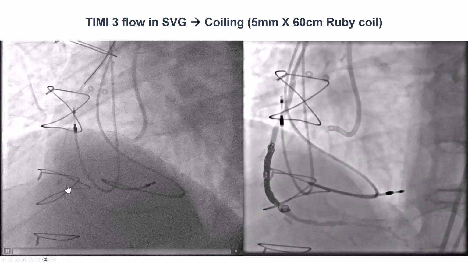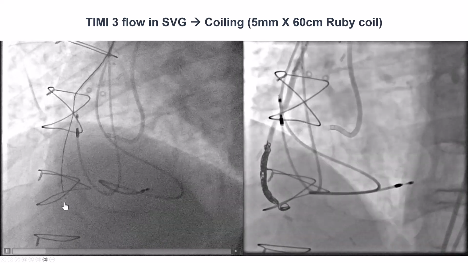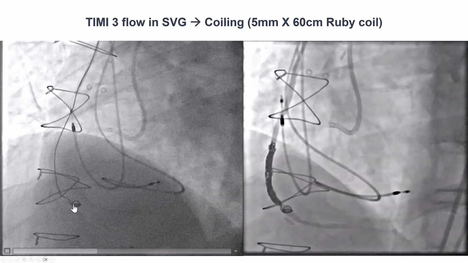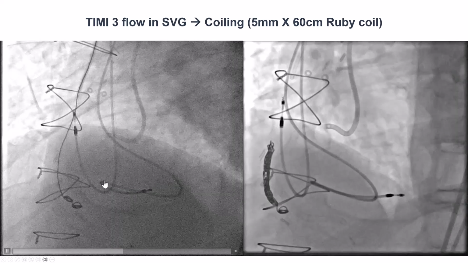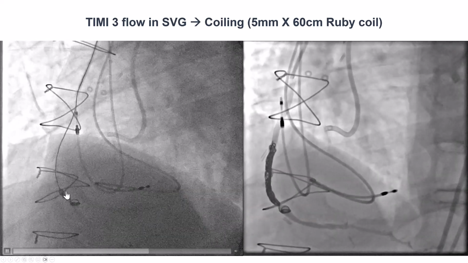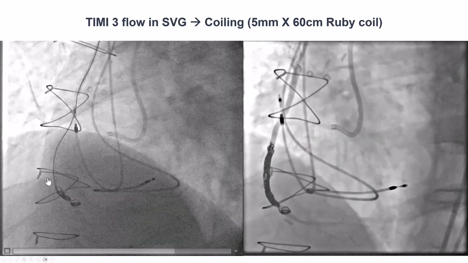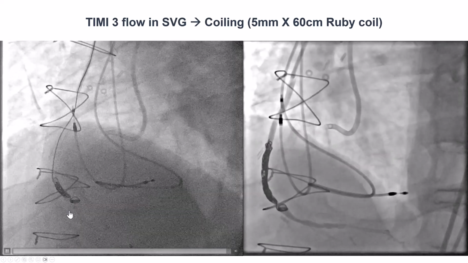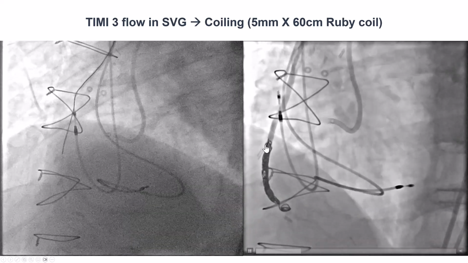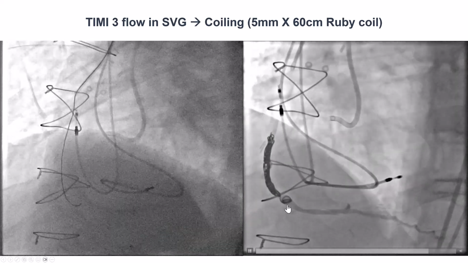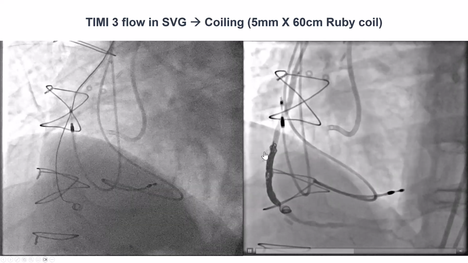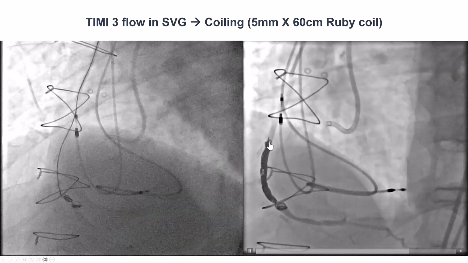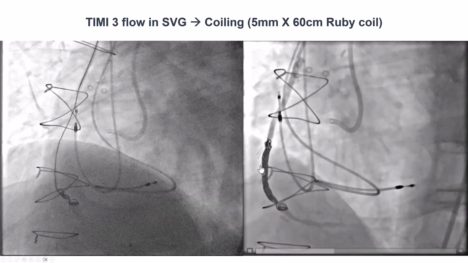Then we tried to deploy the coil in as tight a position as possible. Here, actually, this was not optimal. We'd like to have the coils very tightly packed together, and these are all the so-called detachable coils, which means if we don't like the way they are deployed, we can pull them back and then redeploy them, and only release them once we're 100% comfortable with the location of the coils. This is how it looks after it's deployed. There is still some flow, and this is a message. Sometimes you may need to wait some time or place additional packing coils. This was, again, the Ruby coil, but if we put in a packing coil that is tightly knit, then we can close the flow more effectively.